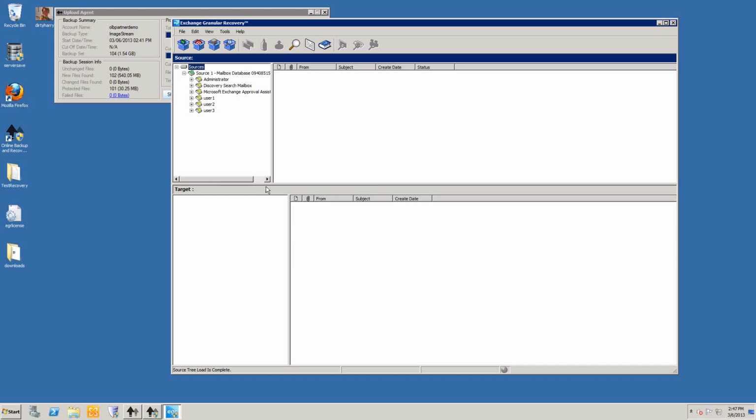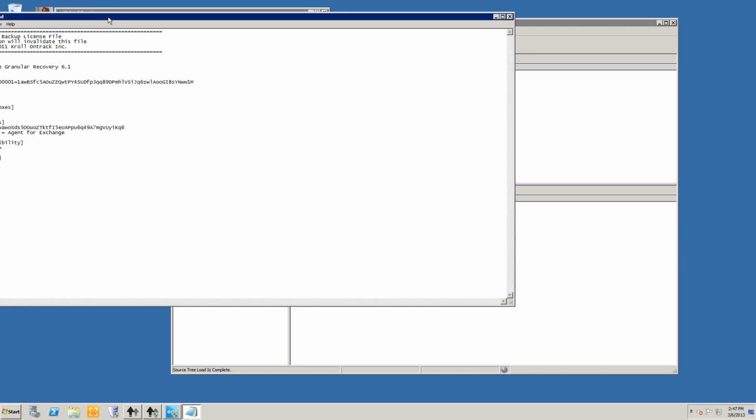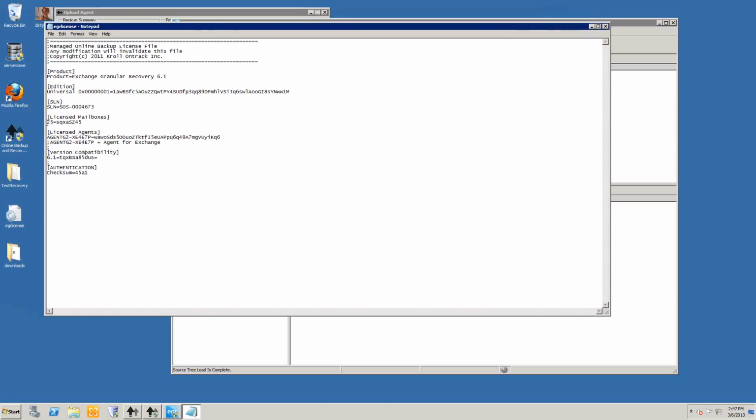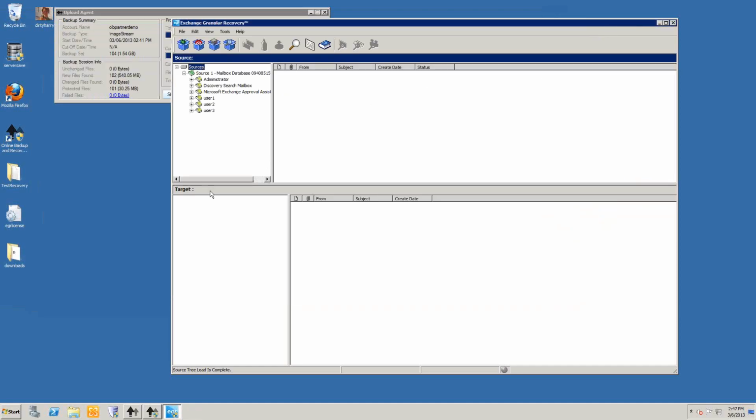So again, the EGR license, how many mailboxes do I have? You can even open it up and it'll tell you right here. It has support for 25 mailboxes. Nothing you can do to change this INI file. You have to send it to us. So if you need more mailboxes for one of your EGR licenses, contact support and your partner specialist, and they'll be able to take care of you. Again, it's a free upgrade up to 50 mailboxes. After that, there's a price difference.